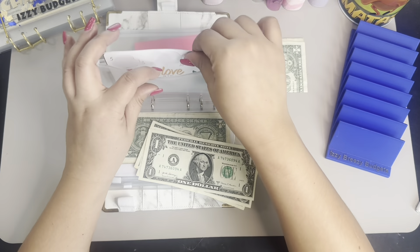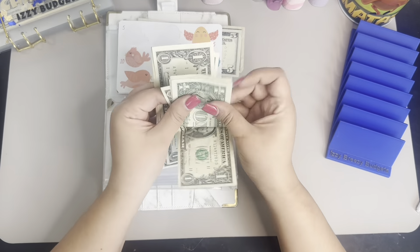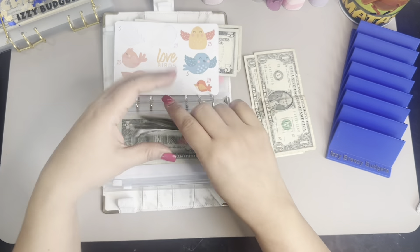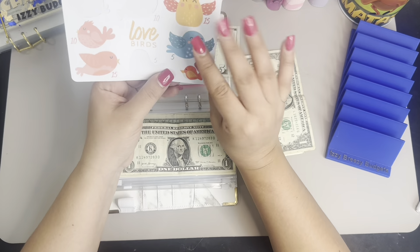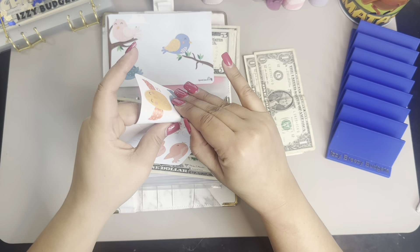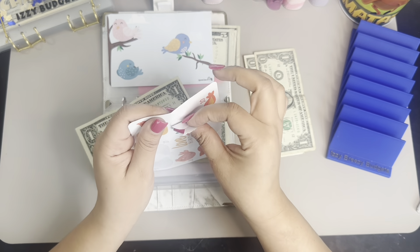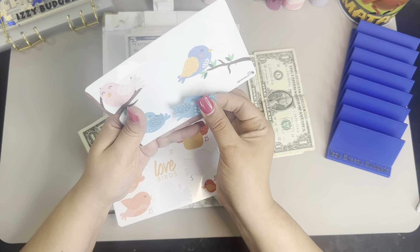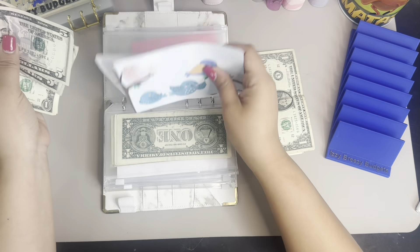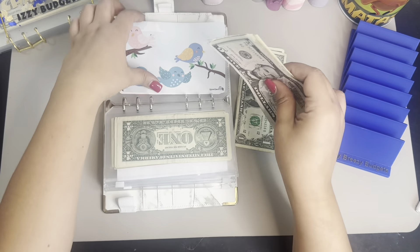And then here — Listen Less, Lovebirds. So I was able to put $1, $2, $3, $4. I do have $5, so one, two, three, four, five. So $5 — I'm able to do another one of these. So now we have $5, $10, $15, $20, $21, $22, $23, $24, $25, and $27 — $27 here.